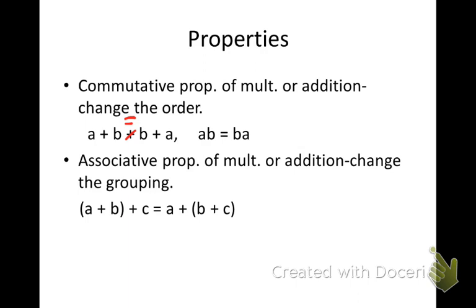The second one is the associative property, and again it works for both multiplication and addition. It's where you change the grouping. Think of who you're associating with as who you're hanging out with, so who you're grouped with. So here you notice the order is the same, A, B, C, but here A and B are being added first, and here B and C are being added, so the parentheses have changed. So once you check the order, then check and see if there's anything that's happened to the grouping, or who's hanging out together.